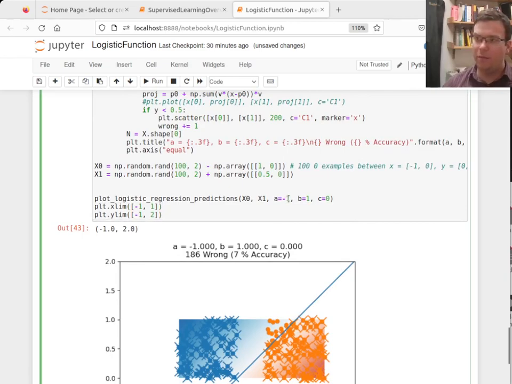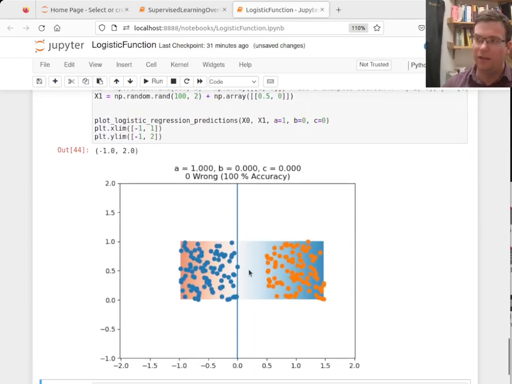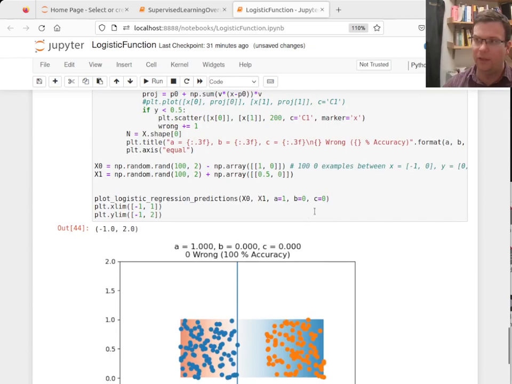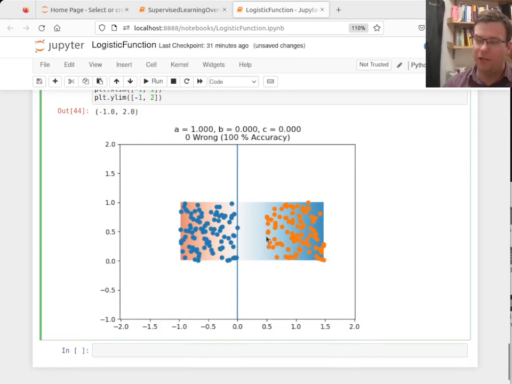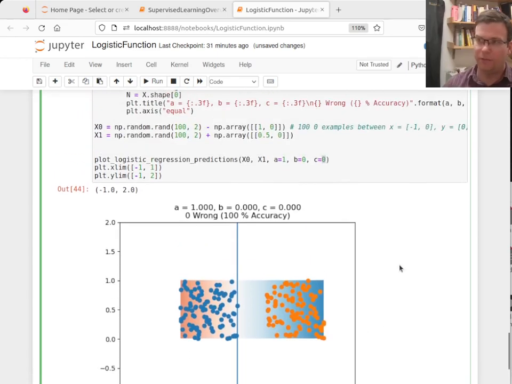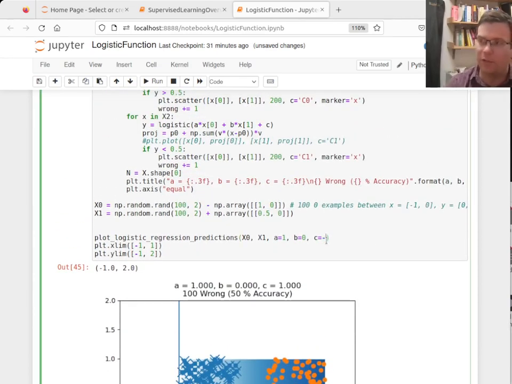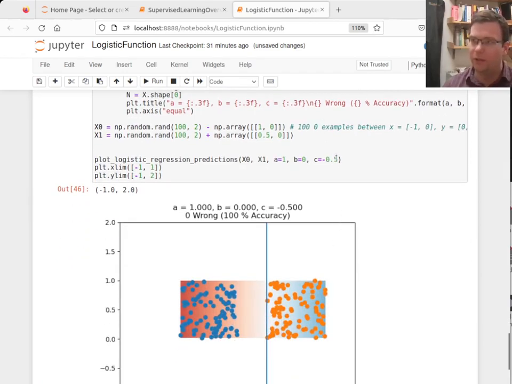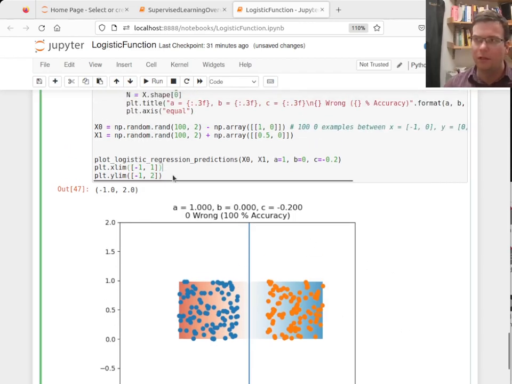But if I make a 1 and b 0, then I get this vertical line, and that separates them perfectly. So everything on one side of the vertical line is positive, everything on the other side is negative. I should probably shift that line over a little bit. I changed the example a bit so my positive examples start at 0.5. Let's move that over a little bit. Oops, I went the wrong way. Classic mistake. To move it over, it's actually subtracting. Actually, maybe 0.2 is a good place. So yeah, this seems like a good place to put the line. We got 100% accuracy, all that, right? So that's nice.